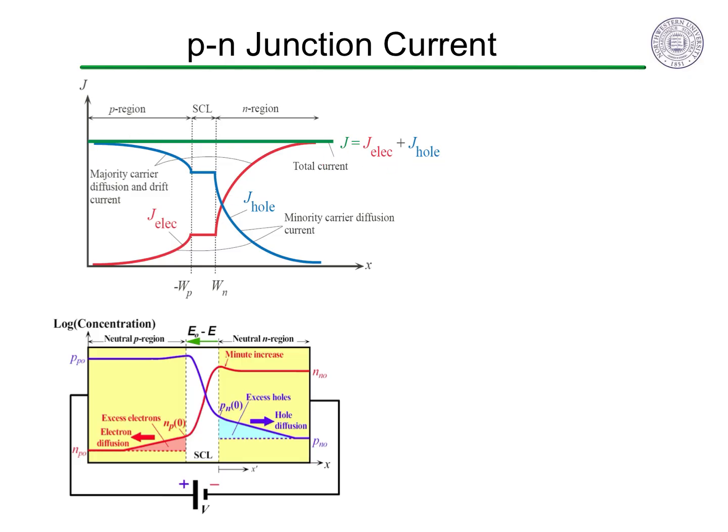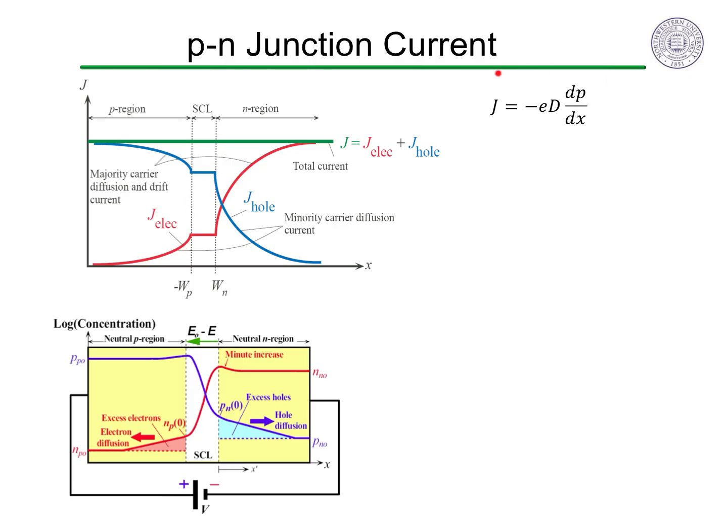As we can see in the sketch, the current profile looks quite complicated because the excess minority carriers are recombining, changing the concentrations and also the individual currents. But notice the total current is a simple constant. It is constant because under steady-state conditions, the total electrical current needs to be conserved, Kirchhoff's current law. So to estimate the total current, we really only need to know the current at one point. We will calculate it only at the edge of the space charge layer where we know the minority carrier concentrations.